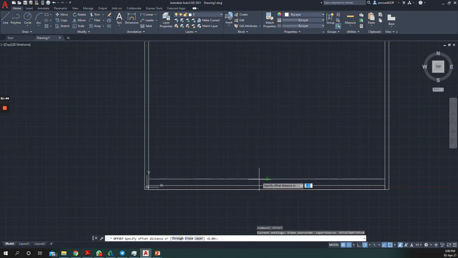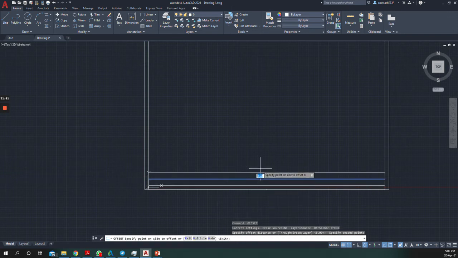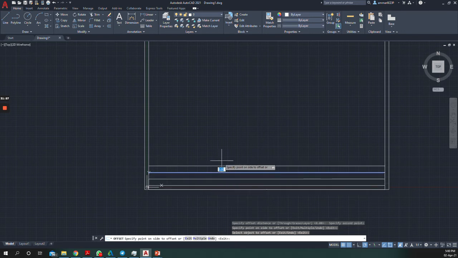I believe that this one is already, yep, okay. And then another offset from here is a 9. So you must do that. So that's the first 3 lines.